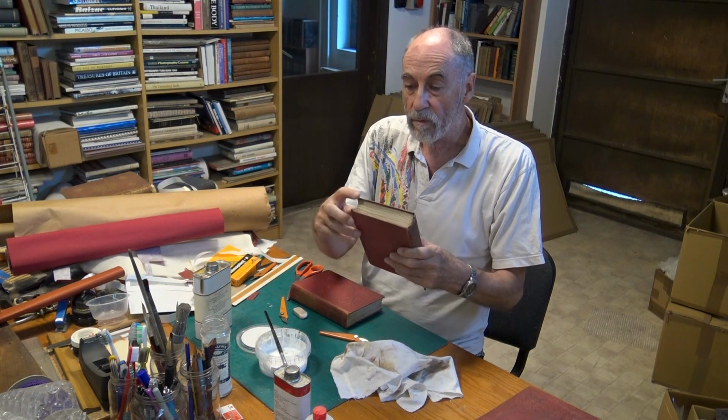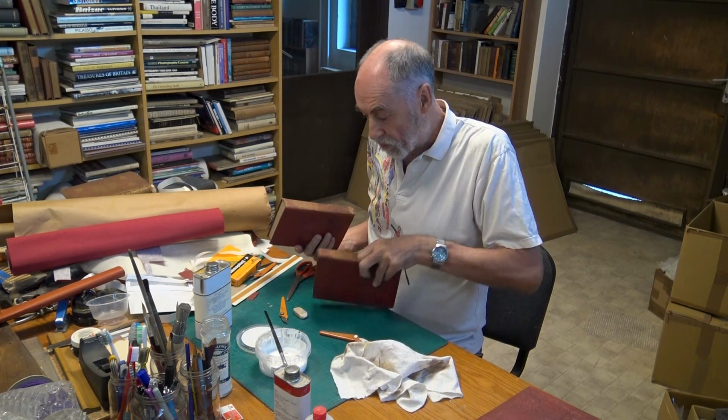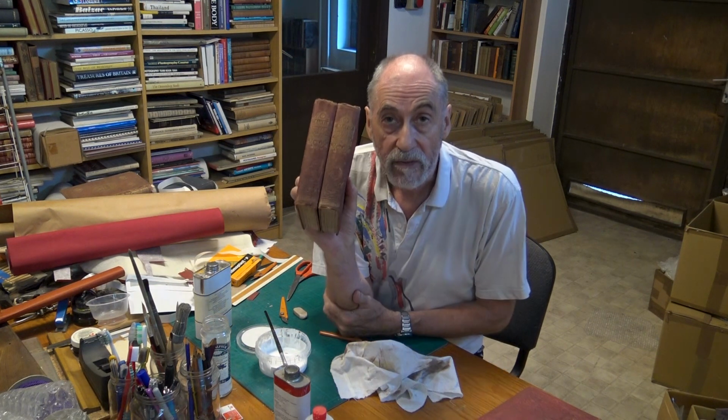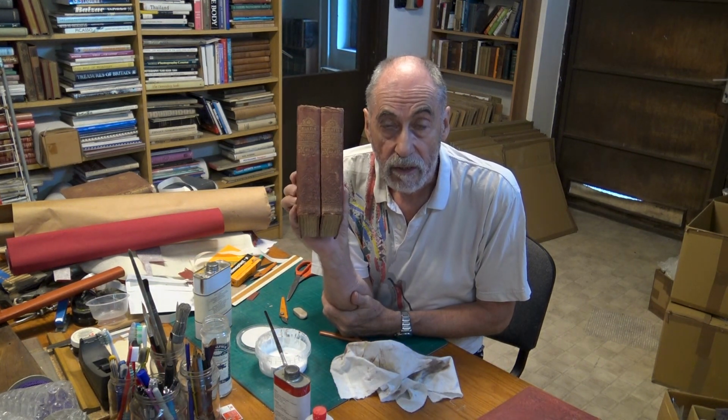Volume 2 of Chuzzlewit done. Martin Chuzzlewit, 2 volumes, volumes 5 and 6 of the Illustrated Library Edition, restored.